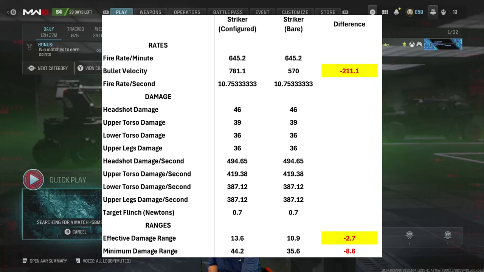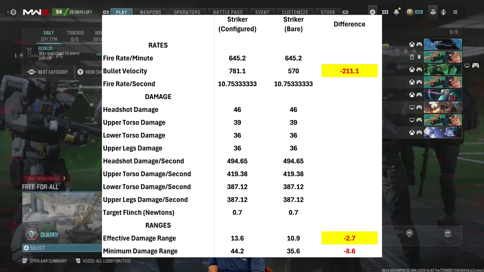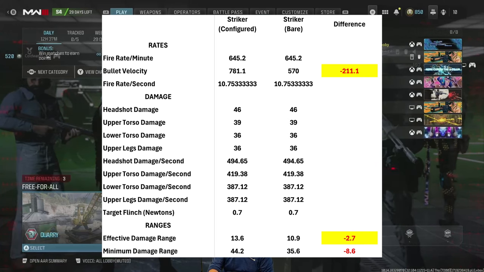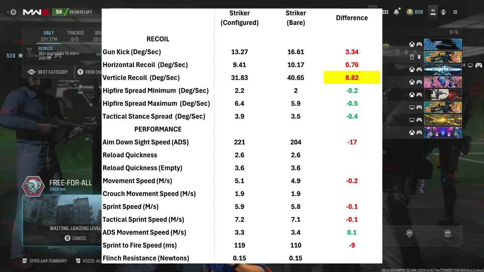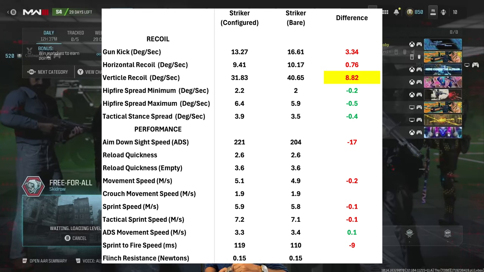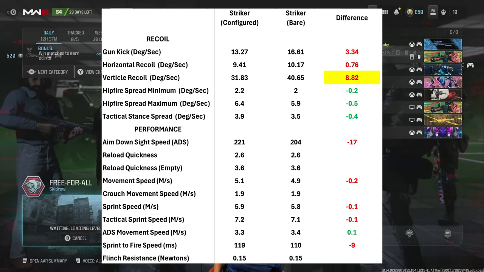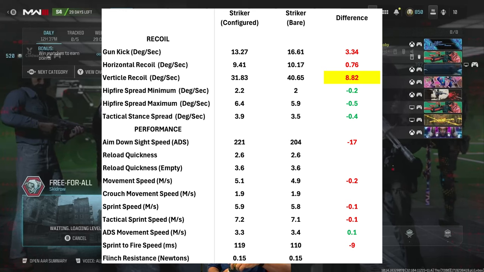Minimum damage range is basically okay, but I needed to spruce up the effective or damage range. Let's take a look at recoil and performance. I thought recoil was pretty iffy for the bare bone Striker, so I spruced that up too with the configuration, at the cost of hip fire, which is going to be good, it's going to be fine no matter what.